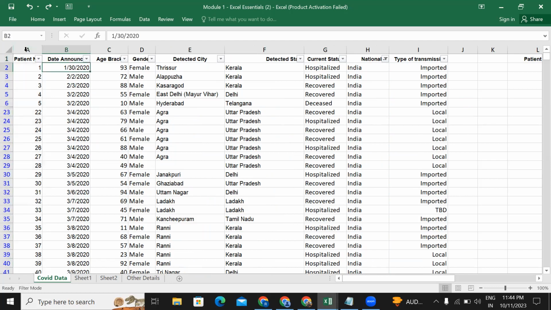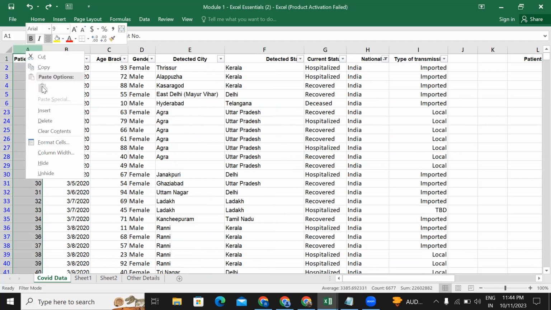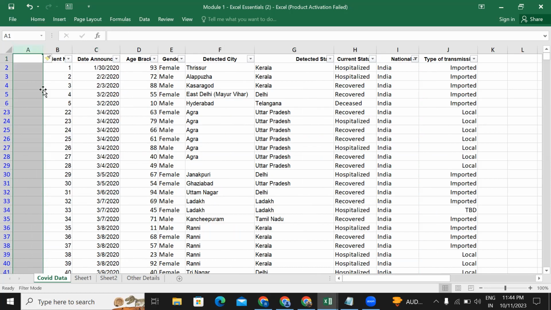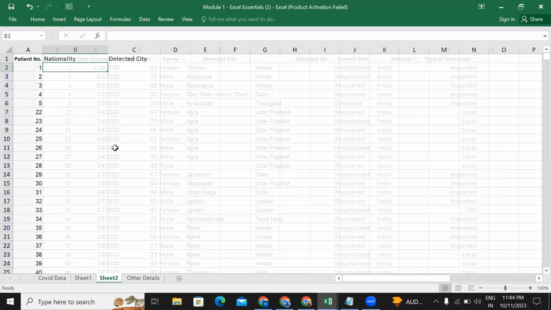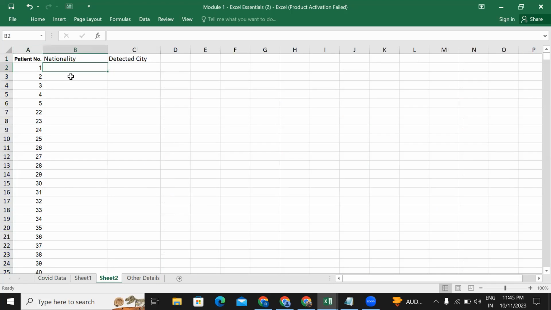You just click on this A alphabet so that the entire column is selected. Then right click and then insert. A blank column will be inserted. Now find nationality on the basis of patient number using VLOOKUP. Understood? Yes, understood. Okay.